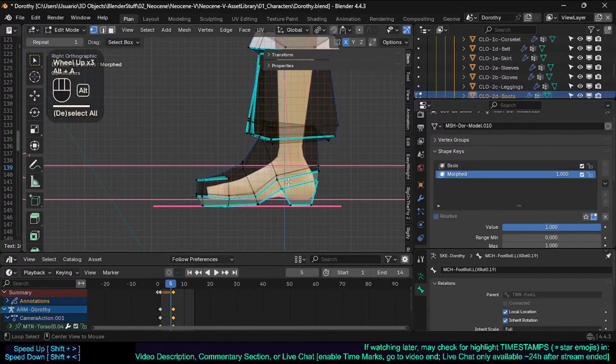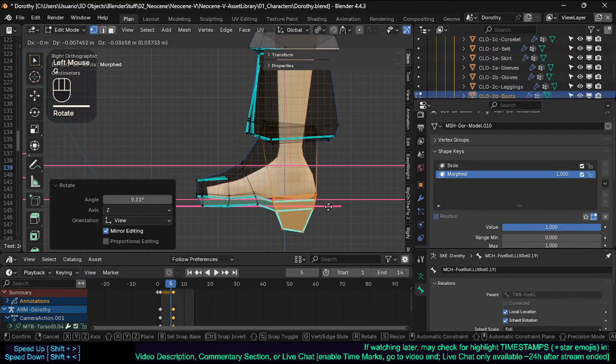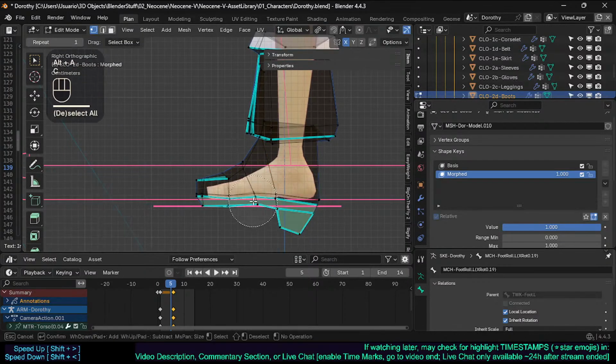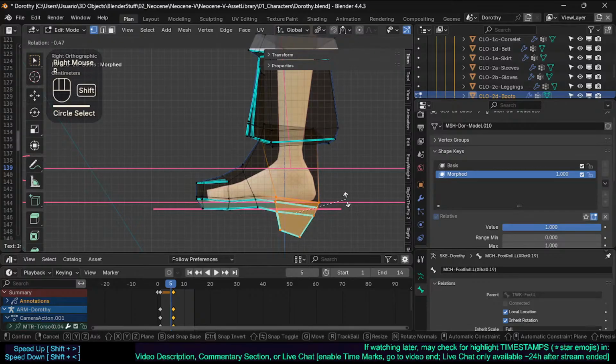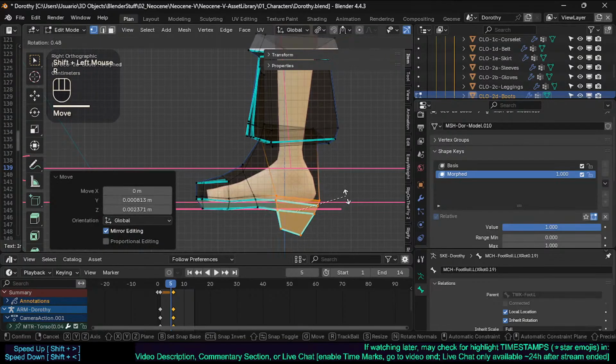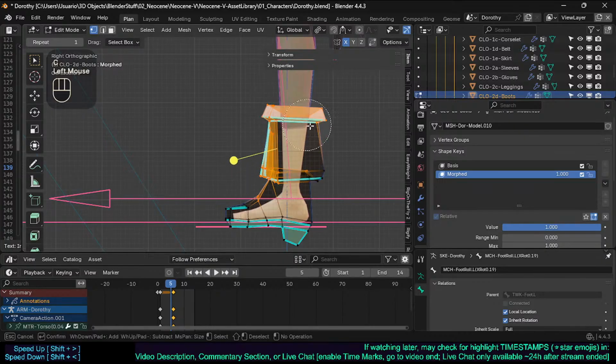And now I need to adjust these boots to this, right? So which of course won't make too much sense right now, and maybe not even later on. Oh, also there is a problem here.